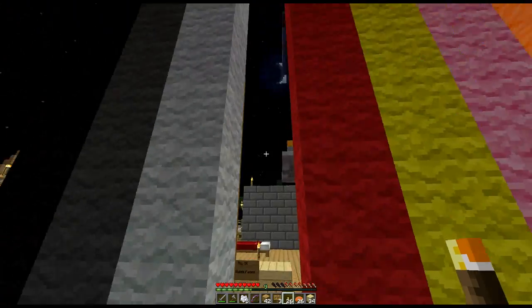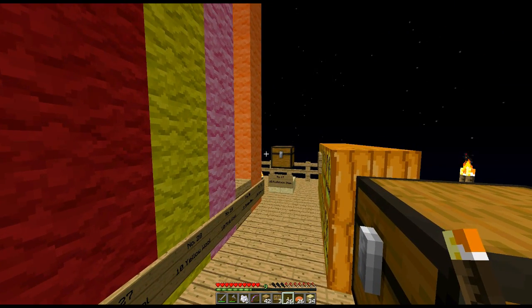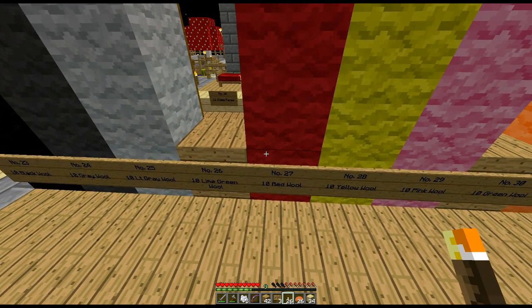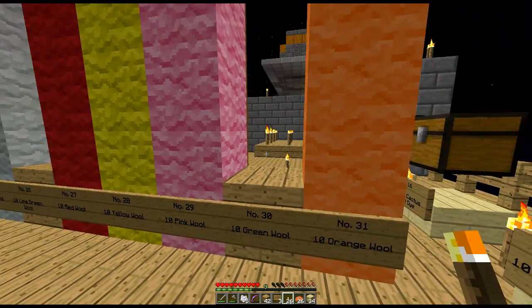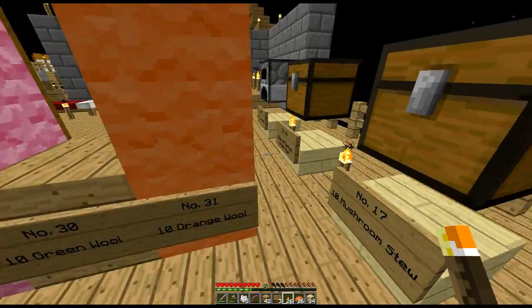26 is lime green wool, and again, because we couldn't get the 10 dye, we couldn't therefore get the dye to dye the wool that colour. So another one because of the sand. 27 red wool, 28 yellow wool, 29 pink wool, and 30 another one because of the green, again we haven't got the sand. Number 31 orange wool.